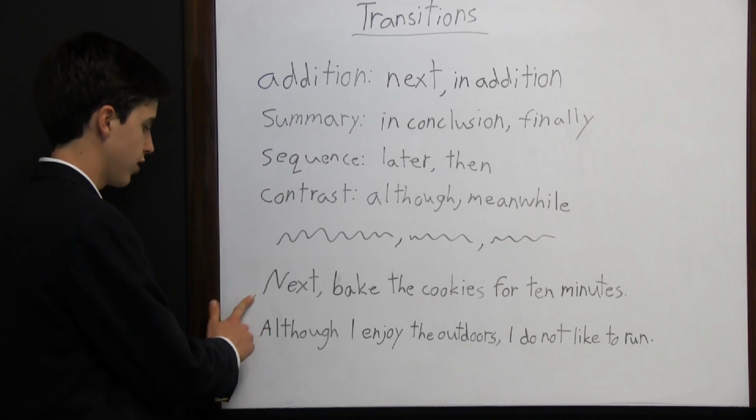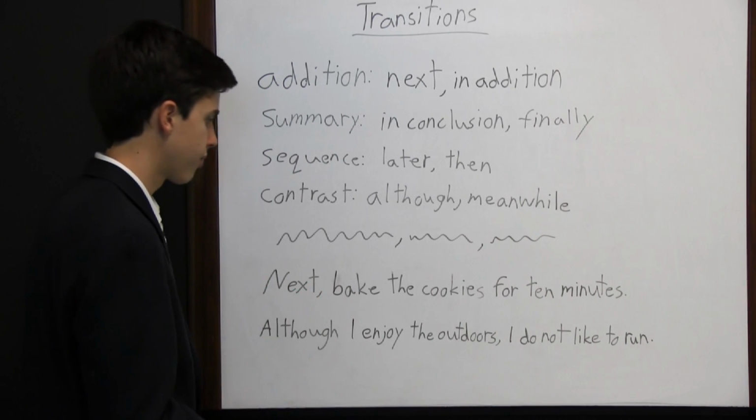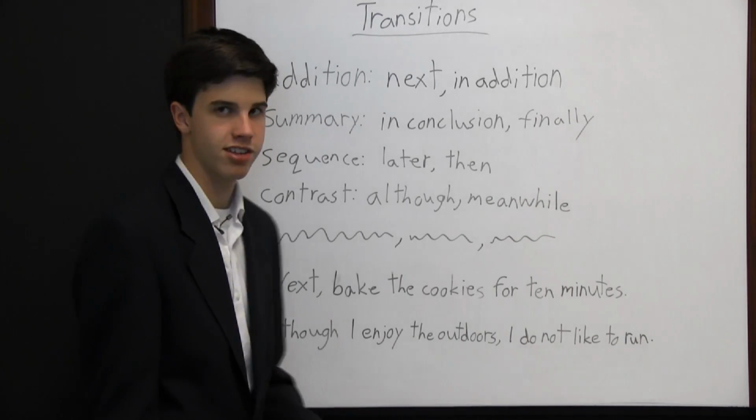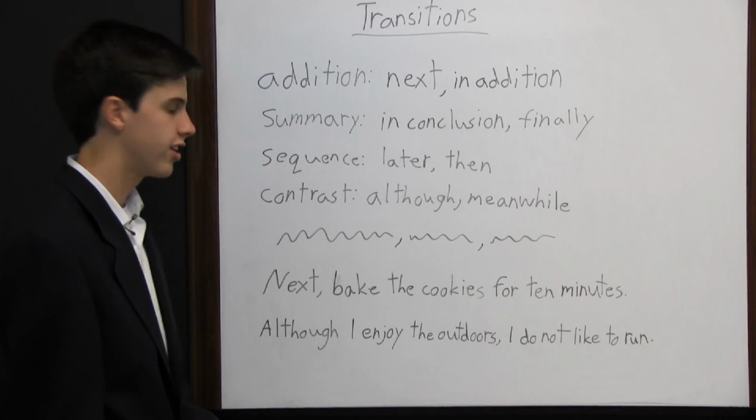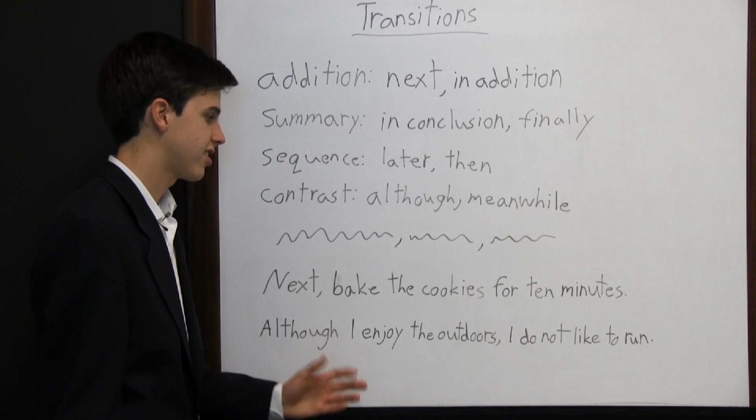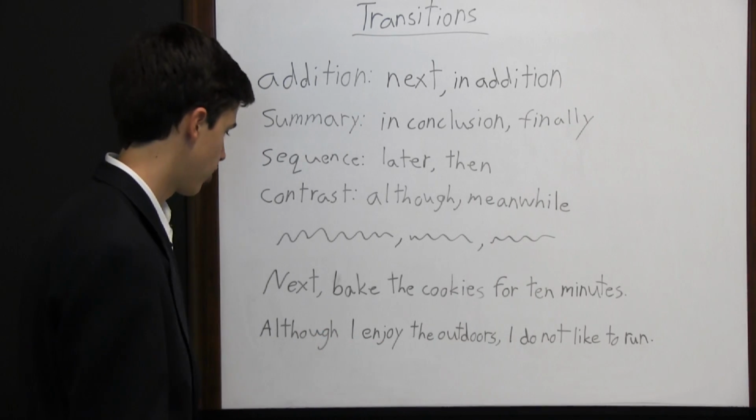That would look funny. So you just put a comma after it to show that next isn't there. So although next isn't essential to the sentence, it's helpful because it helps the reader understand the transition from one thought to another. In this case, the next step in directions on how to bake cookies.